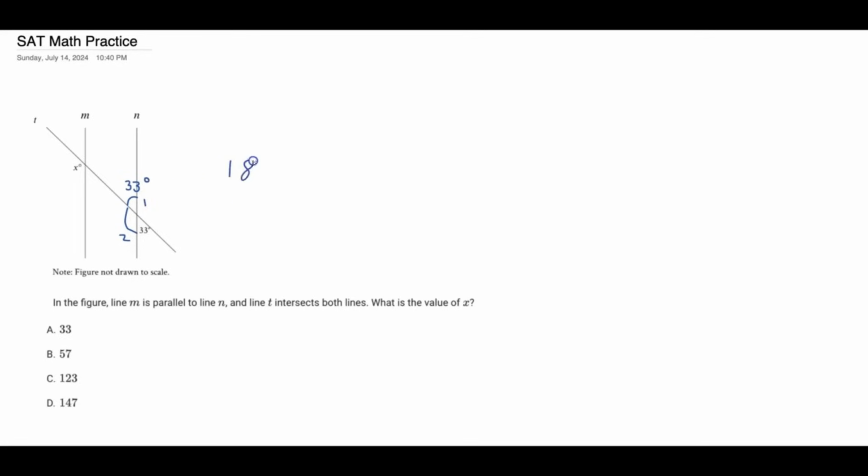And so if we know the total between those two angles is 180 degrees, and we just found angle 1, right? Then we can find angle 2. And so angle 2 here will be 147 degrees. And this is helpful because we have two parallel lines cut by a transversal. And so we have our corresponding angles. Angle 2 that we have here and angle x here, they are corresponding angles, and so they will have the same angle measure. And so since we know angle 2 is 147 degrees, x is also going to be 147 degrees, and so our answer choice is D.